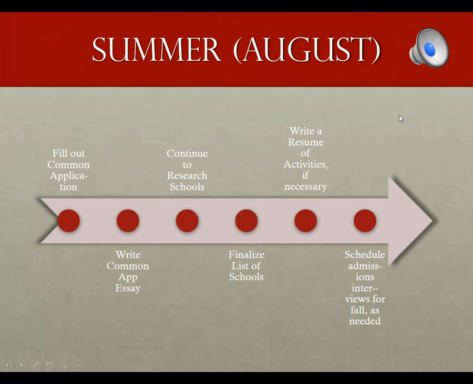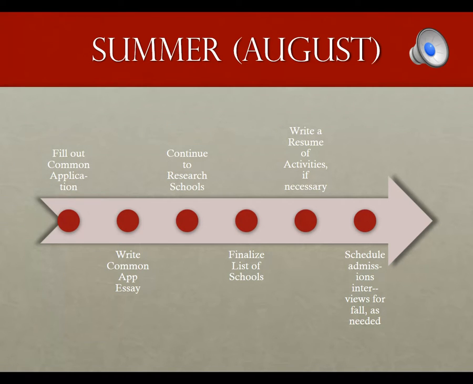The summer before senior year is a crucial time for students who really want to stay on top of the application process. As I mentioned before, the Common Application website and all college admissions websites update typically the last week of July or first week of August. So this means that sometime around August 1st, your son or daughter should be able to start to fill out his or her college applications.